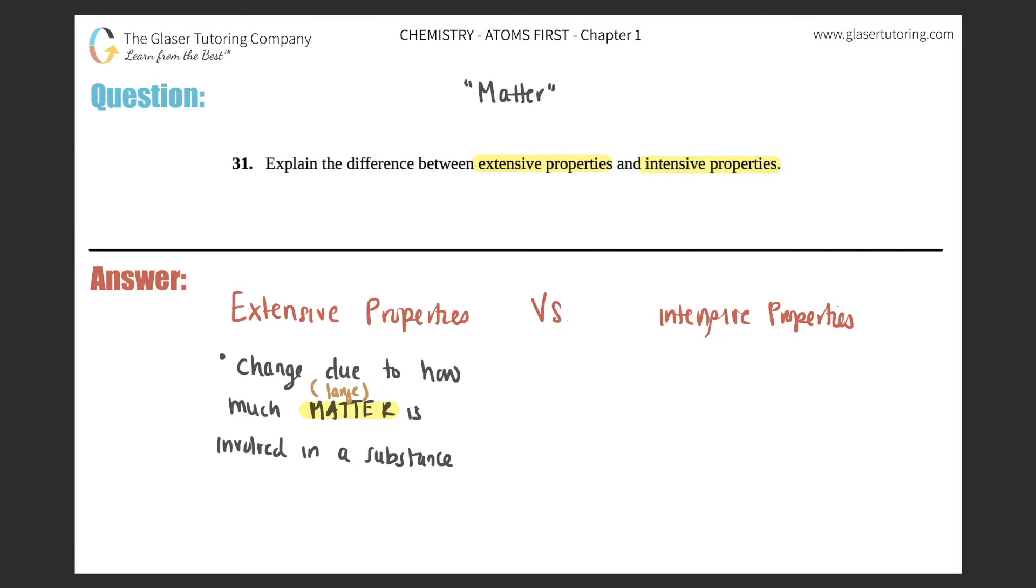So examples of extensive properties would be mass. You could definitely change a mass of a certain substance. For this in case and purposes, let's just think of water, right? H2O. So for all of the examples, I will talk about water. So depending on if I didn't drink a lot from my water bottle or a glass of water, the mass will change, right? I could have a lot of water or I could have a little water, but still it's water. So mass is extensive. So let's just say that this is 100 grams and this is 50 grams, the mass can change.